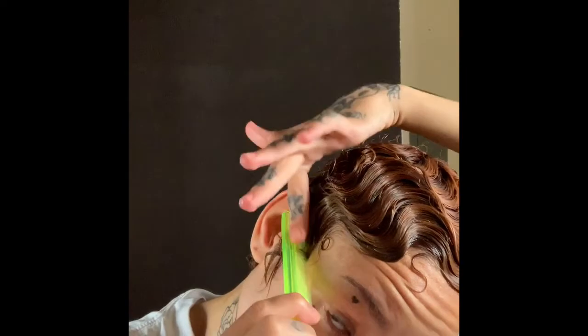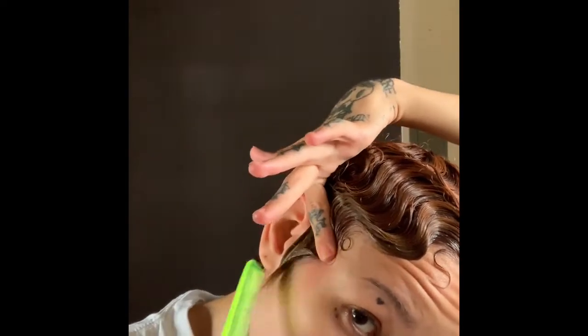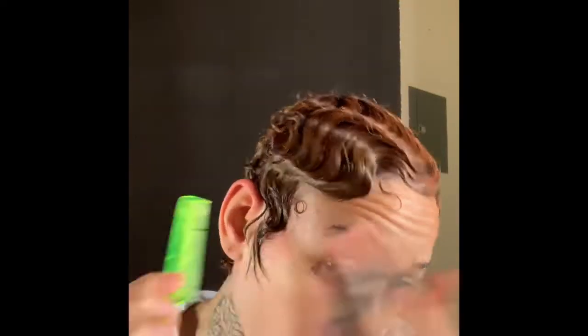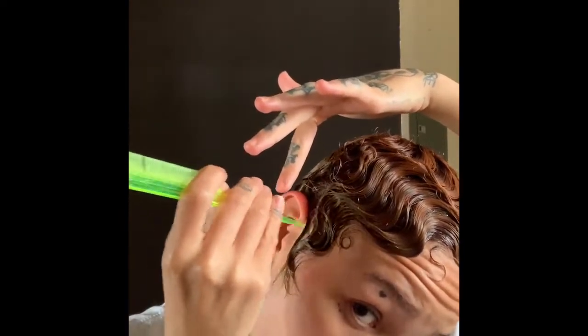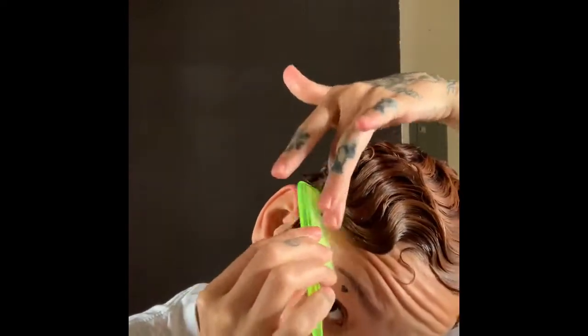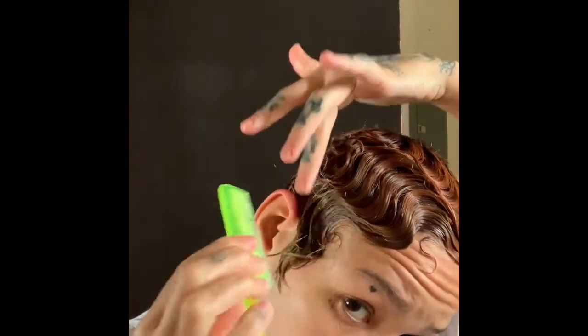And I also think it's easiest to just use a small rat tail comb like I have, because I've tried using brushes before, like the little edge brush, and it don't work for me. It's just not my thing. So boom, I'm getting it together.